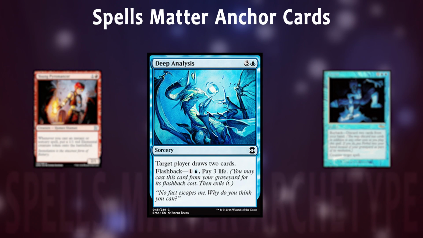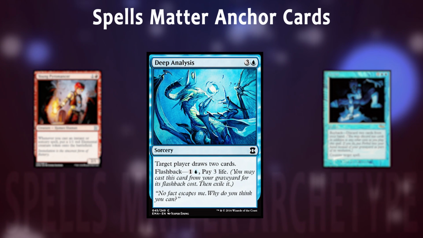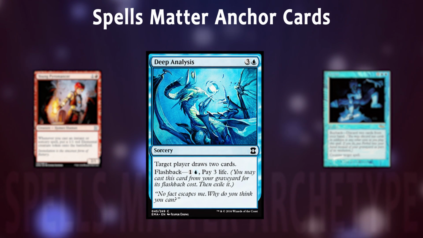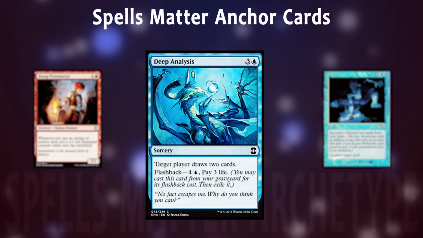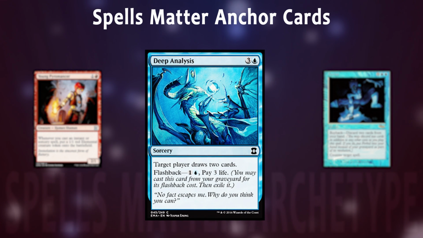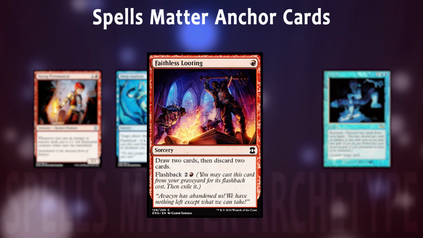Up next is Deep Analysis, which is perfect again for this archetype as extra value from this great spell, but having the option to flashback for 1 blue and 3 life for 2 more cards is great. Even discarding this and then playing it from your graveyard allows alternative plays, which in my eyes is extremely useful. Plus, in a perfect situation, getting the extra value from casting it twice for the creatures on the board is even better.